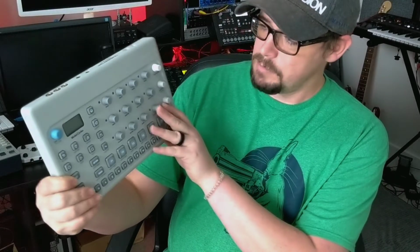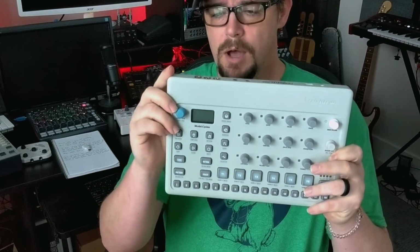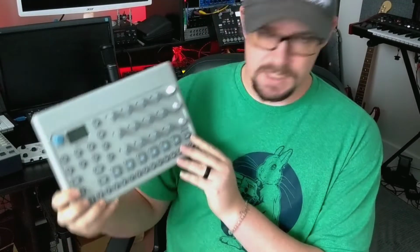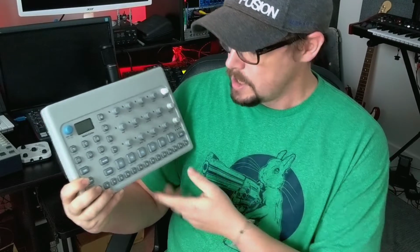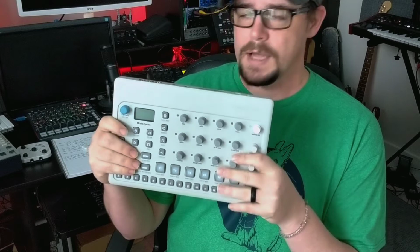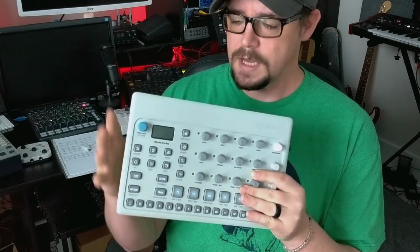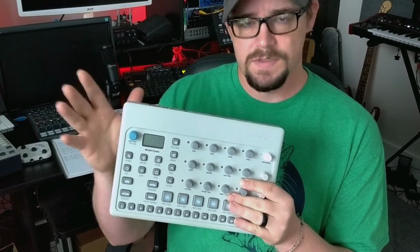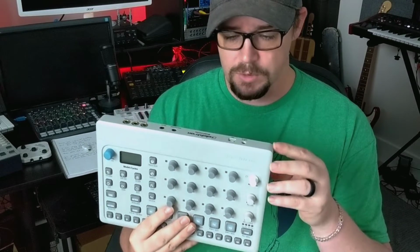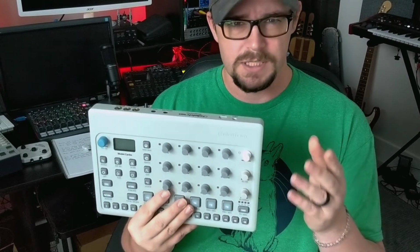So the Elektron Model Cycles is probably the newest actual hardware music making product from Elektron that's come out. It is an FM-based synthesizer, as you probably know. It's a new product, but it seems to borrow from concepts they've had in previous products, not only the sequencer, but the general FM synthesis approach. And since I also have the predecessors that would inform this, I thought it might be nice to do some comparisons and talk about pluses and minuses.